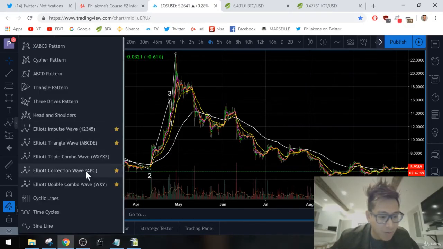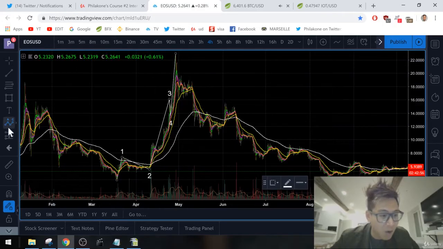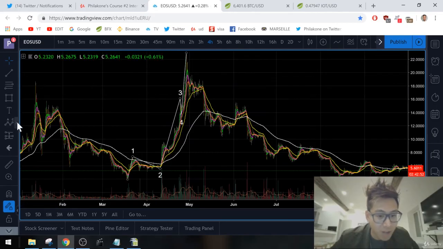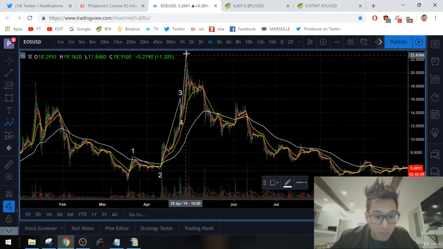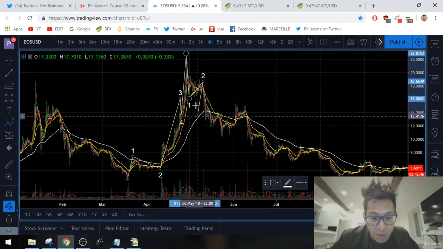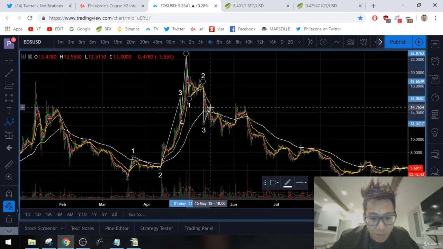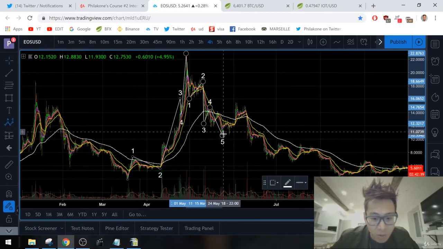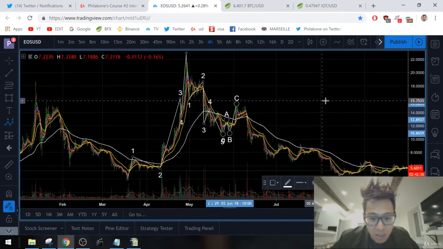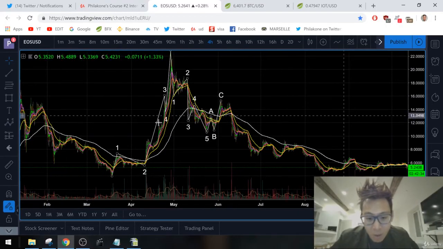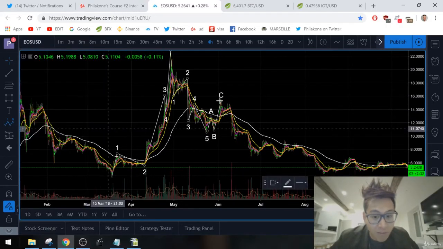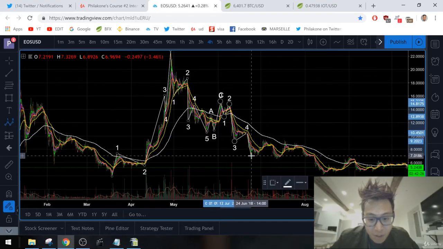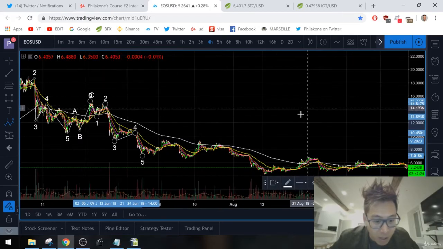Let me show you. I remember why I did this now, okay? This is now 1, 2, 3, 4, 5 coming down like this, easy. Okay, 1, 2, this is 3, 4, and 5. Okay, this is now A, B, C going upwards, A, B, and C, right? And then now, in my opinion, this is now 1, 2, 3, 4, 5 coming down. 1, 2, 3, 4, and 5. It's really hard to argue that, right?